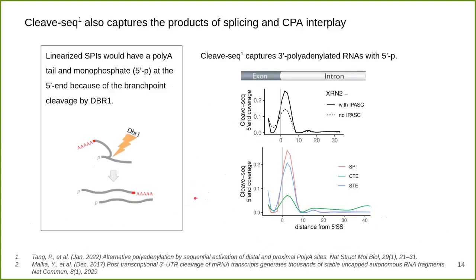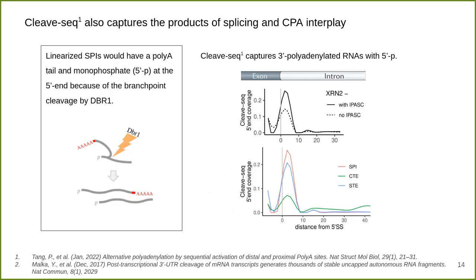We suppose that, similarly to any lariat, the spliced polyadenylated introns are linearized in the cell by the debranching enzyme DBR1. Then the two linear products are the parts of the intron before and after the intronic polyadenylation site. The former segment has a monophosphate at the 5' end from the debranching process and the poly A tail that protects it from degradation. A protocol that captures such RNAs has been developed.